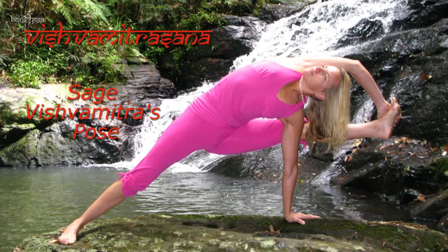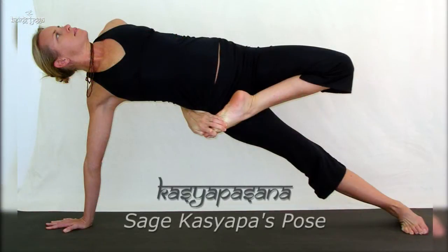Vishvamitrasana. Vishvamitrasana is again named after the sage. Vishvamitrasana. Kasyapasana, which is named after the sage. Again, Kasyapasana.